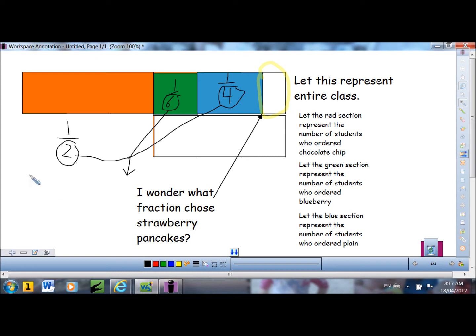So if we were to look at 2, the multiples of 2: 2, 4, 6, 8, 10, 12, 14, 16, 18, 20, you know those.